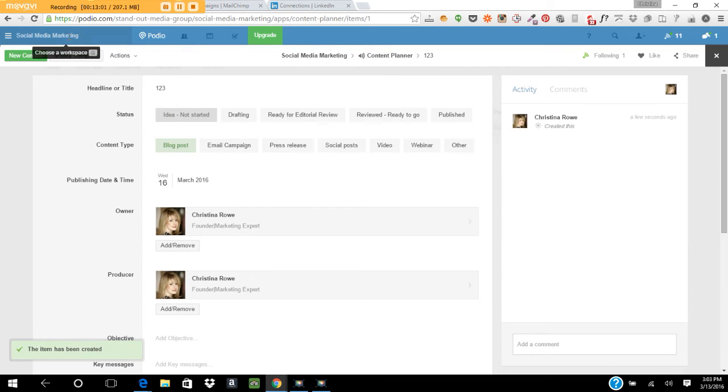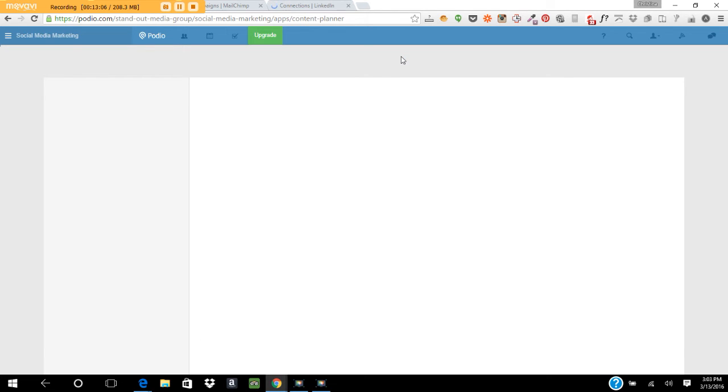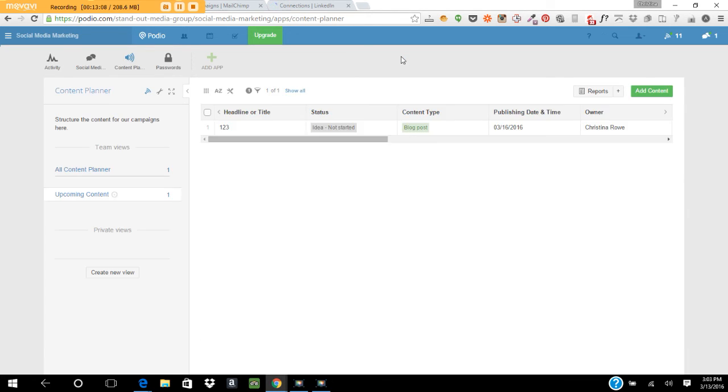And then when we come back to our actual content planner, it should show up in one of these boxes here. Well, actually here, it's showing up right here. So look how great this is. You can put the status, or change the status when it's finished or in progress. And you can actually collaborate.